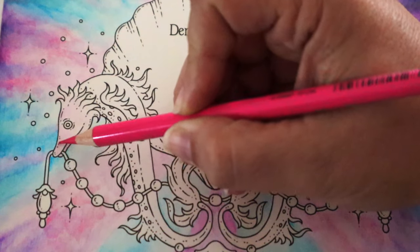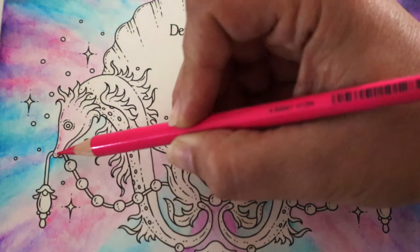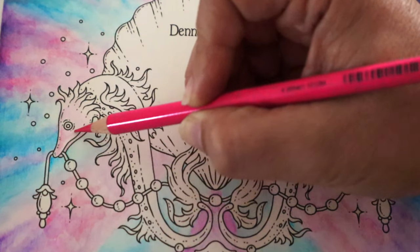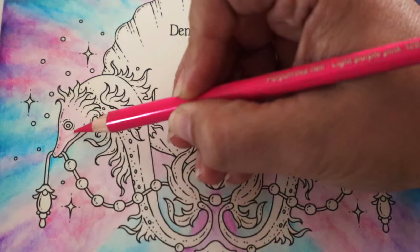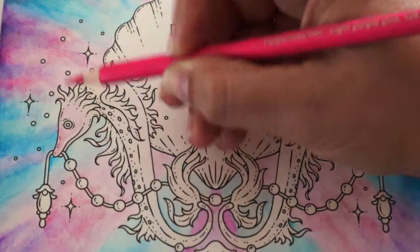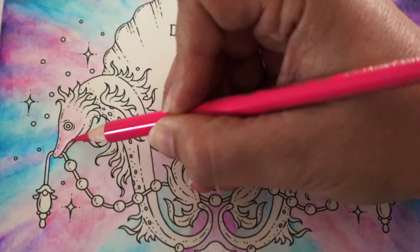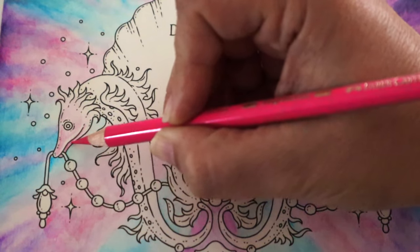So going in now with a little bit of the light purple pink, I'm leaving a tiny little bit of an edge between the outline and where I'm putting down this color. I want to have a little bit of a highlighty kind of outline on this one, as if there's a little bit of light coming from behind. So I'm going to leave that lighter edge where we just have that light magenta, and I'm working my way very slowly using lots of light layers and building up my color. It's easier to add color than to take it away, so that's why I like to use lots of layers and go in nice and light.